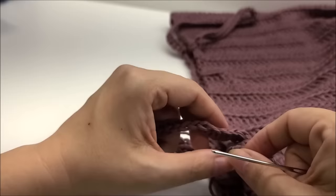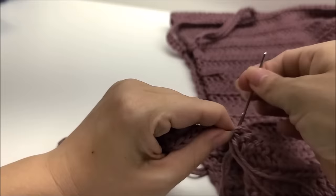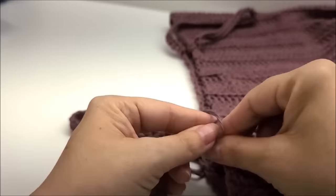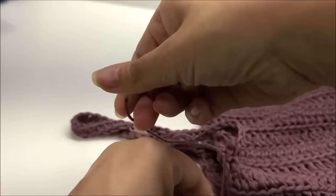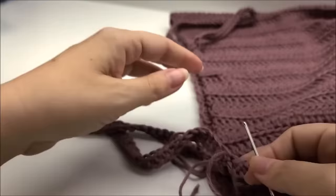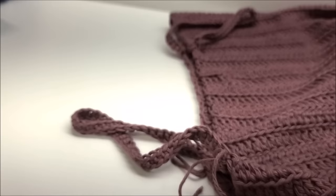I'm having a hard time here. I don't even think I'm getting my strap. There, I did. Now let me put a knot in it. This is a knot going on the back, so you won't notice it. And after you get one strap on, I recommend trying it on again and make sure it's in the right spot for your other strap. Feel like it needs to come down a little bit. If you want, you could just put a couple stitches in it. Try it on, make sure it lays where you want it to. And then sew it on more if it's right.